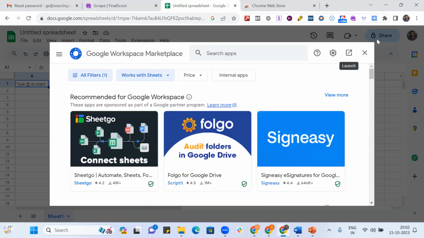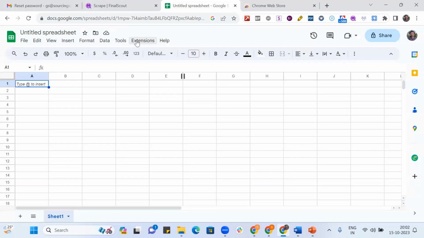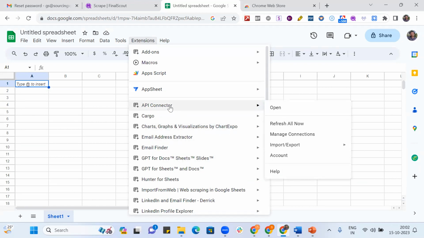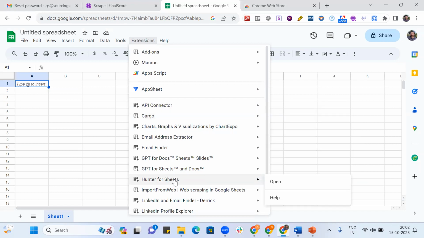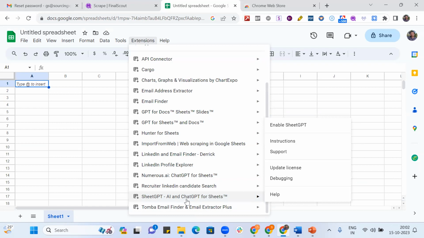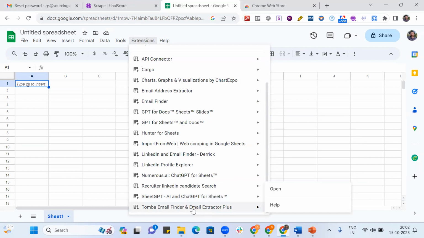Now I just downloaded one add-on called GPT for Docs and Sheets. Then Chart Graph Visualization by ChartExpo, API Connector. There are various things. These ones I've already downloaded earlier: Sheet GPT, AI ChatGPT for Sheets, Tomba, Recruiter, LinkedIn candidates, numerous. A lot of things are paid, a lot of things are free also.